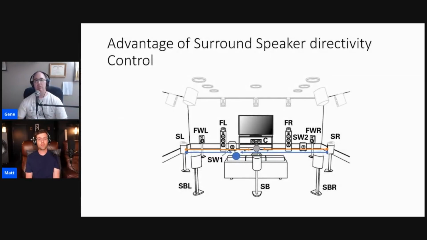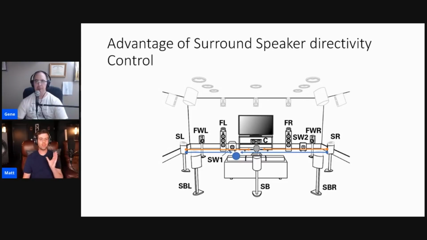So here's where we're going to start talking about surround speakers. When I say surround speaker, I want to be very clear that I'm not talking about surround in the general sense of a surround system where every speaker is a surround speaker. I mean, literally these surround speakers. So if you have a correctly designed high directivity speaker in your surround positions placed correctly, you can actually help maintain those surround images. Gene, I'm sure you've experienced this. You get it in theaters sometimes. I think in your own home cinema, it can happen. If you sit really close to one of those surround speakers, that's all you hear when the effects come and start panning around you. You can instantly tell where the speaker is.